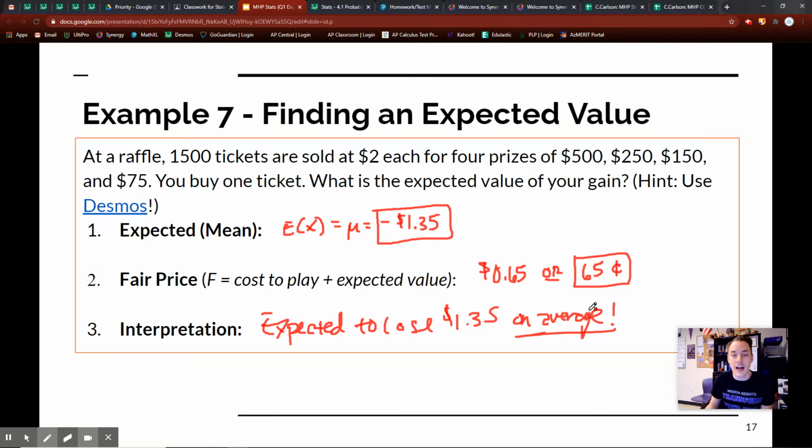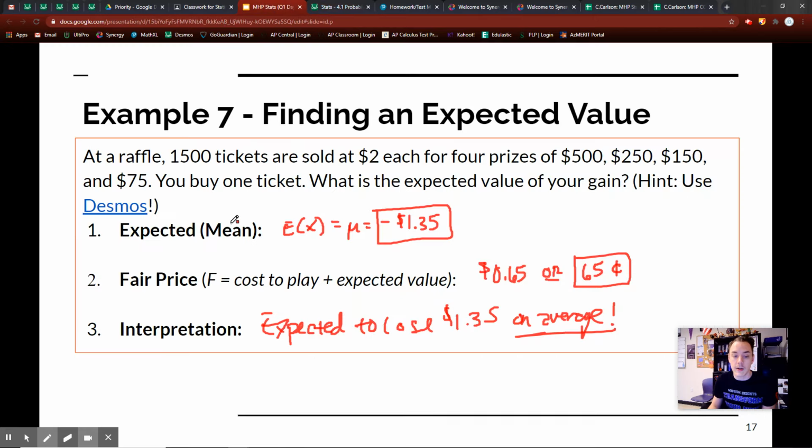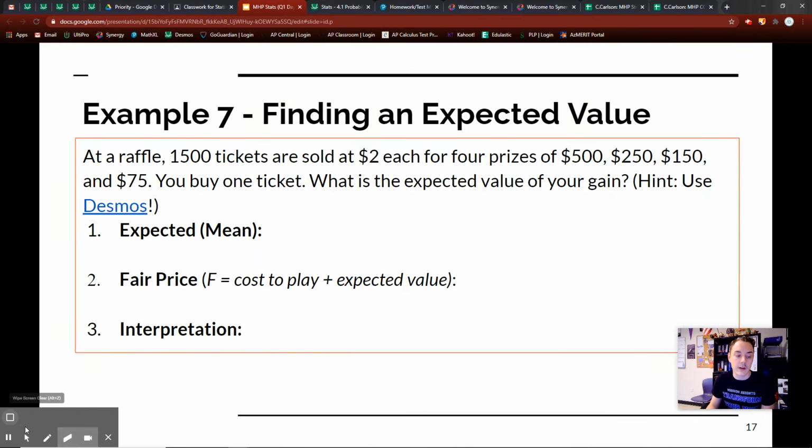That's the whole lesson. I hope you understood the Desmos here. We're going to be using this a lot. Okay, this is just for 4.1. Make sure you have this pulled up for your homework quiz. We're going to be going through some homework quiz questions in the next lesson. But the next lesson is going to get a little bit more difficult just because it's going to be a little bit more analytical. So make sure you are doing the homework. Make sure you are paying attention. If you have any questions, let me know.